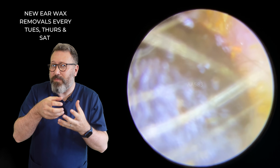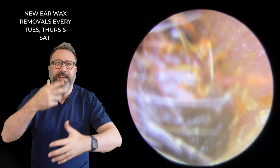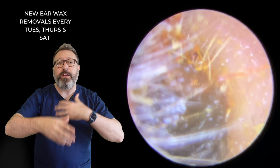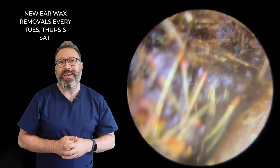We had to put quite a bit of pressure behind it to roll this forwards, and we get that, like I said to you before, that kind of Indiana Jones, that kind of ball rolling down the ear canal. This is what's happening here, this kind of rolling effect of the earwax here. So we're just gonna nip this out. Lots of hairs in there as well.